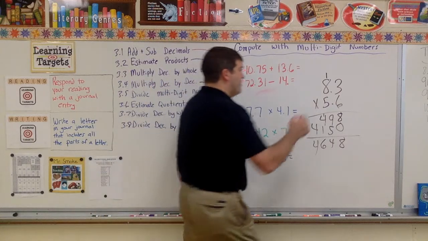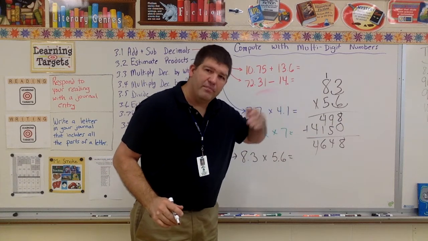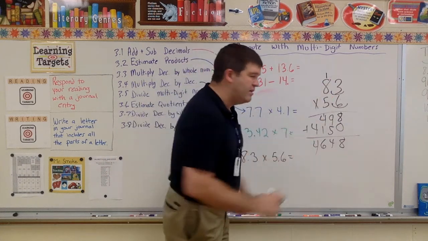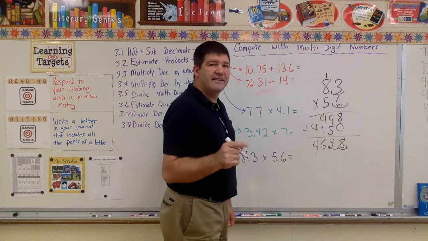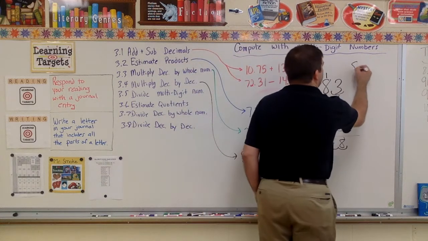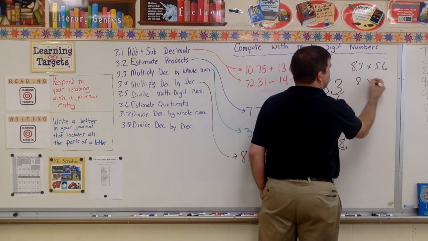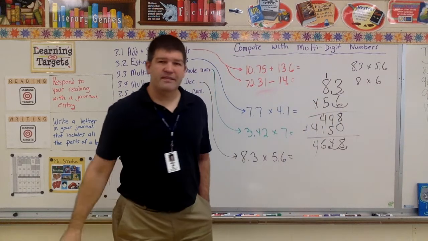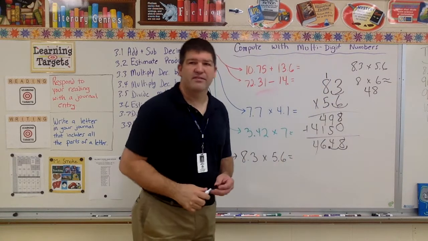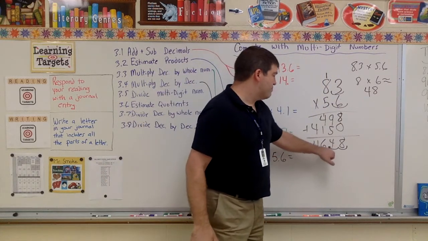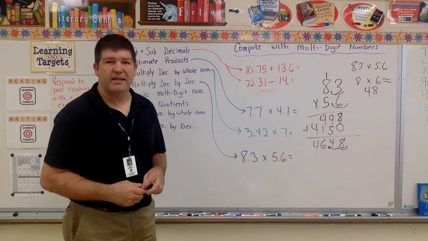Now, I got to pull it out. 1, 2. The top one has 1 coming out. The bottom one has 1 coming out. A total of 2 out, so 2 in. 1, 2. All right, 46.48. Now, the way I can see if I think I'm pretty good, 8.3 times 5.6. This is pretty close to 8 times 6. 8 times 6, that's 48. That's about 48. It's not the exact answer. So when I did the exact answer, I got 46.48. 46, pretty close to 48. I got it. I can feel good about that answer.